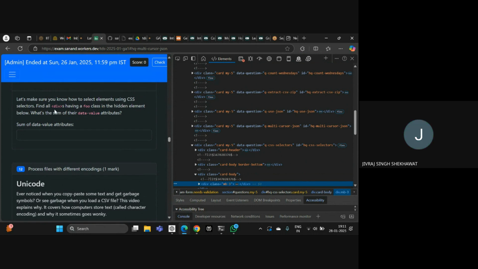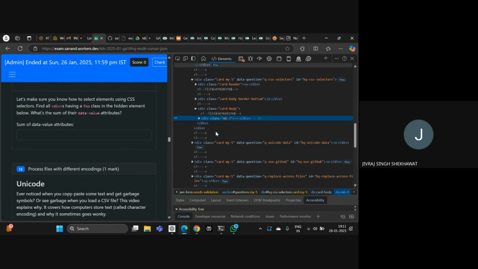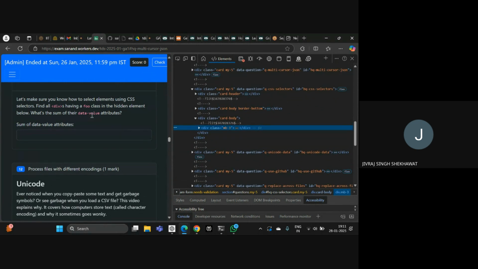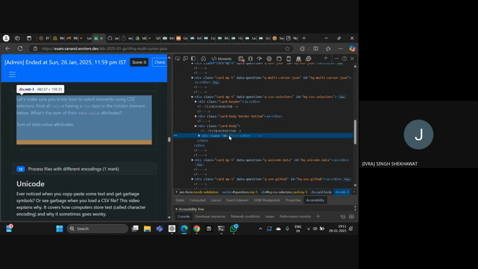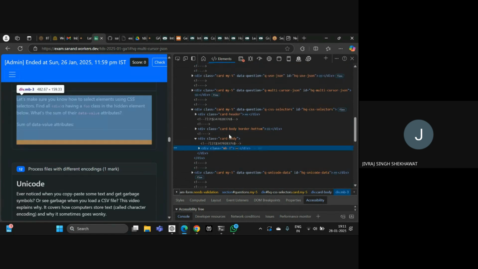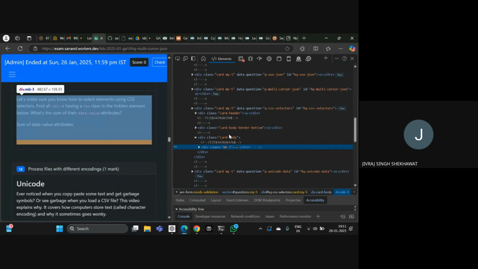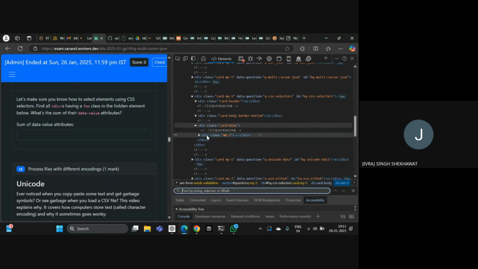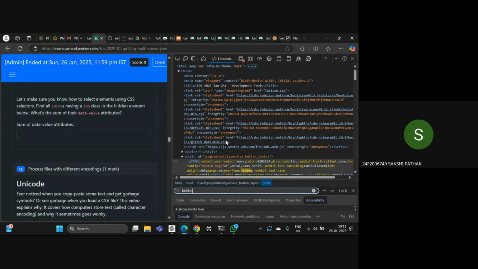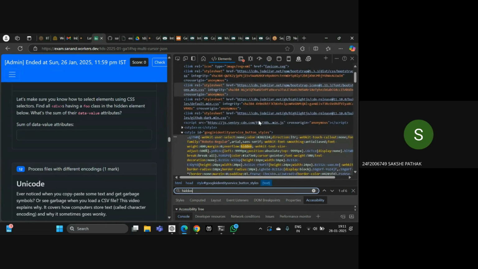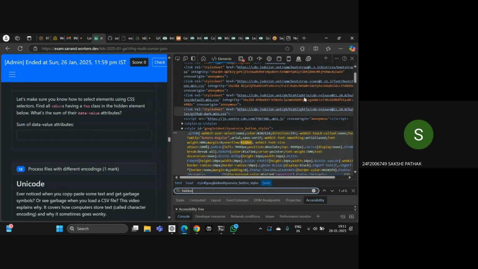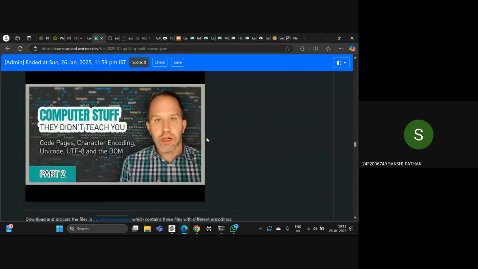So below this particular section, there should be a hidden element. Did you right click and go to inspect?